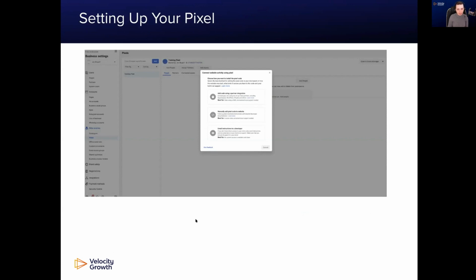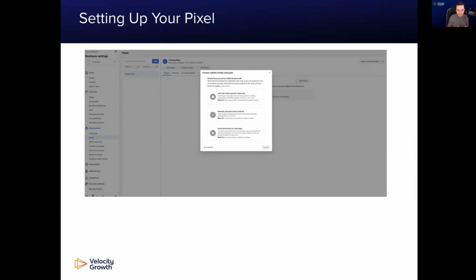So when it comes to setting up your pixel, you need to go to business.facebook.com, essentially go into your business manager. When you're in your ad account or wherever you are, these 9 dots typically always have the option to get to your business settings if you're looking for it. And under data sources, you'll see pixels. So here you can see you can add the code using a partner integration, and that's your WordPress, Shopify and things like that. And it's very, very easy to do that process. It's just an automated system where you can just synchronize it up with your partner platform.